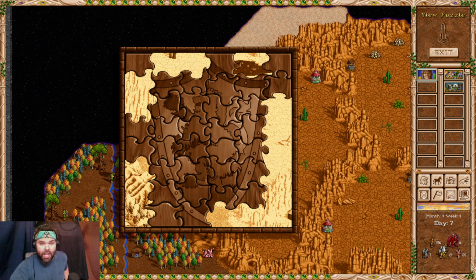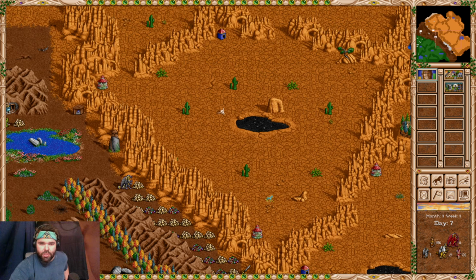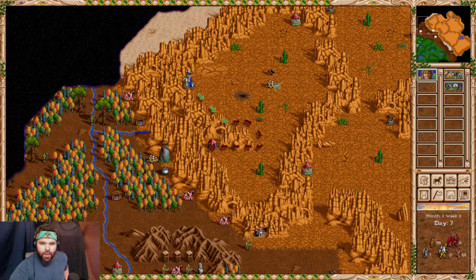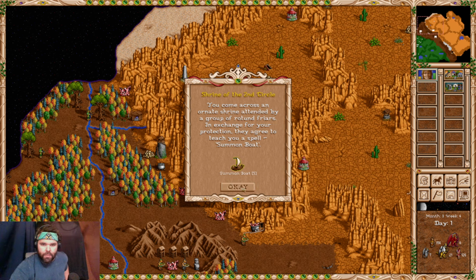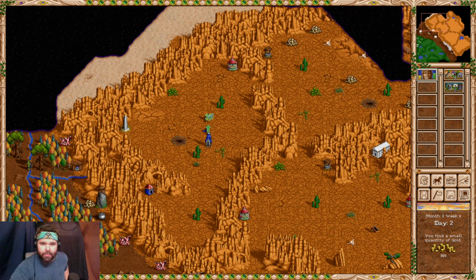Obelisk. There's not many obelisks here. This is a new little bit of the puzzle. Oh, right here. Yep. That's that. So the ultimate artifact is somewhere in here. I don't know how necessary it is going to be to just dig randomly. Summon boat? Hey, that could be useful. Maybe.